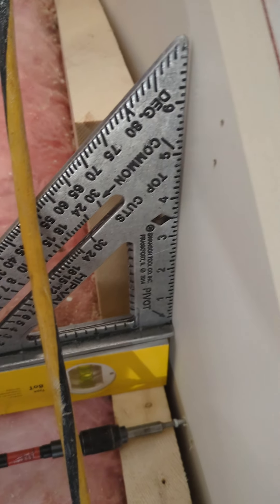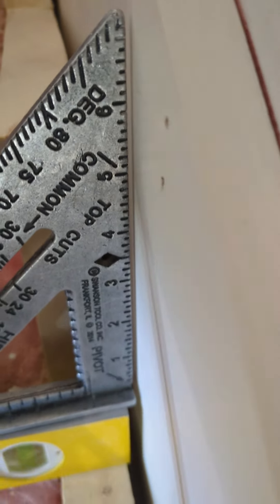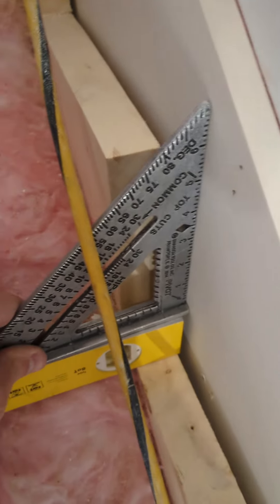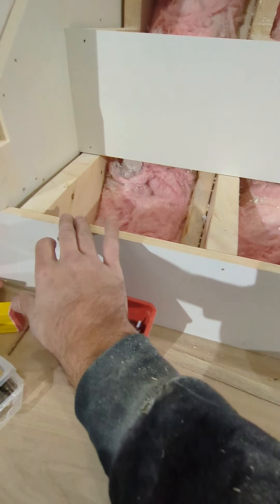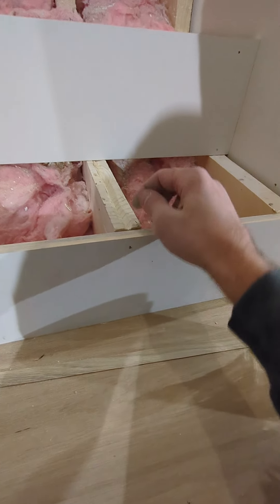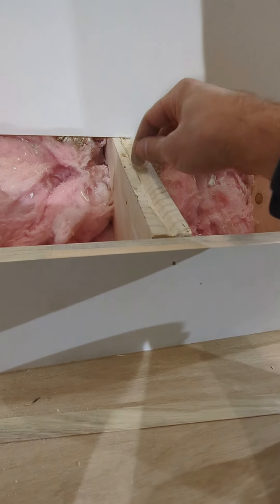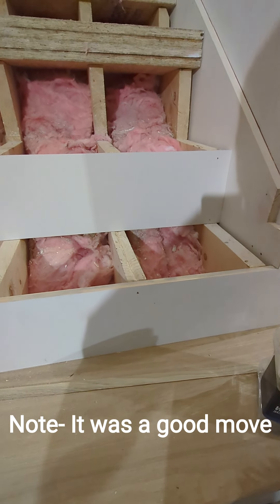You can see the gap there, and now you can see that it's perfectly square — so that should help me with the kicks. The rest of these stringers sit just below the five-degree cut on this kick, but this one was actually flush, so I vee'd it out with the multi-tool so I could get some glue in there. It wouldn't hold it up — might be a good move, we're going to find out.